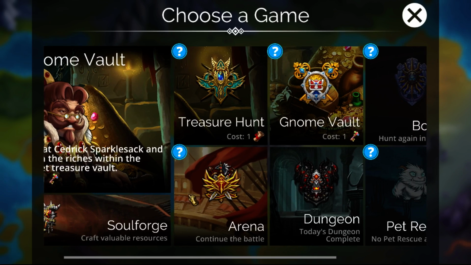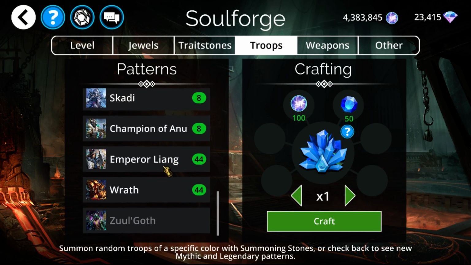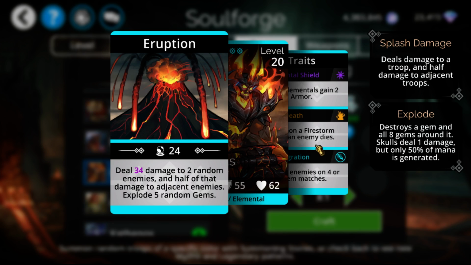And other than that, this Soulforge, we have several things that are actually pretty good in it this week. The most noteworthy one has to definitely be Infernus. Infernus is generally the first thing that you tend to craft. It's basically the best well-rounded first craft in the entire game as far as mythics are concerned. It does basically everything that you would really need from a first mythic. It has really high damage output that can't really be countered. Submerge doesn't block it. Barrier only partially blocks it because it hits a single target and then does half to adjacent, so it ends up racking up quite a bit of damage.